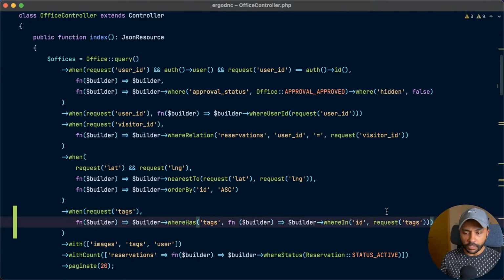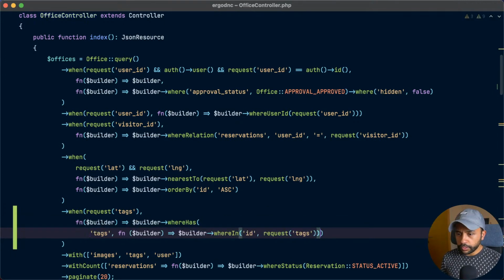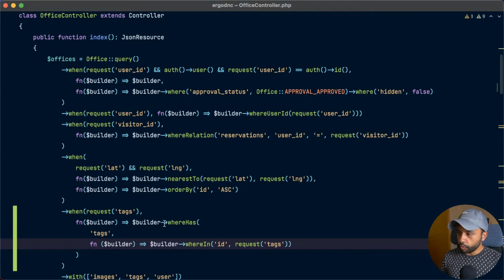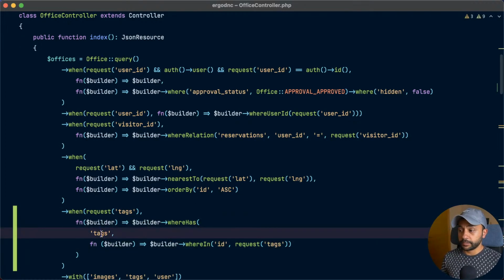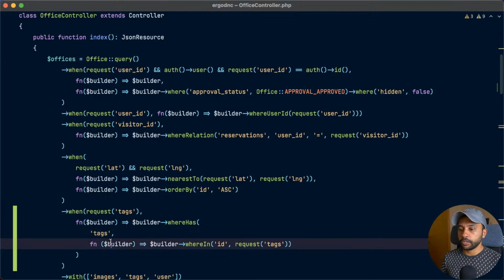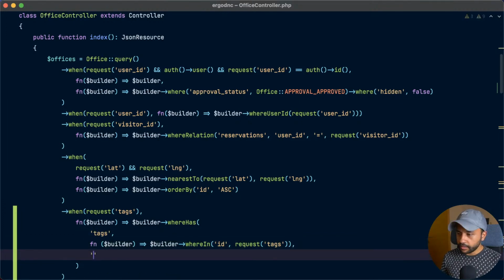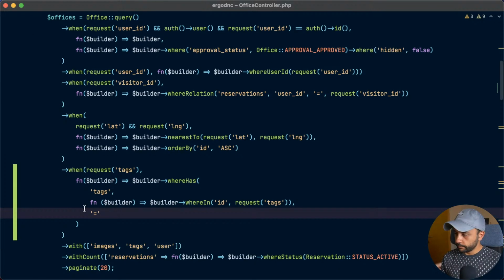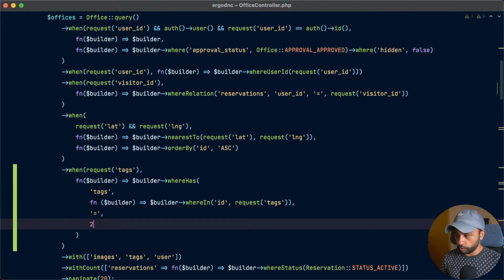And to do that, we are going to use the third argument on where has. So first it accepts the name of the relationship and the closure of the condition, and then the third argument is an operator, and the fourth argument is the value.